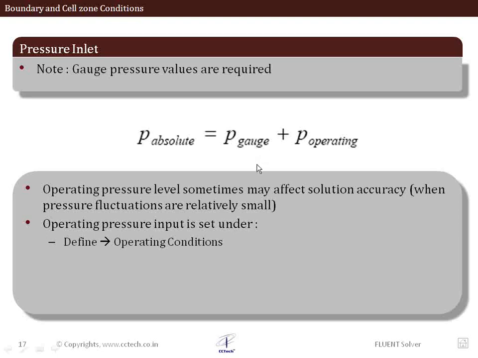This is what we would usually be able to measure using a pressure gauge. If you're using a pressure gauge to measure the pressure inside the room that we are in, then what we get is with respect to the atmospheric conditions, which is the operating pressure in that case. To set up this operating pressure, go to the operating conditions panel through Define, Operating Conditions, or it's also available on the model tree, besides the model tree in the descriptions panel. The gauge pressure has its significance in that it is helpful in reducing some round-off error. I'm going to speak about this in the coming slides.